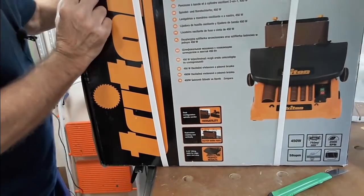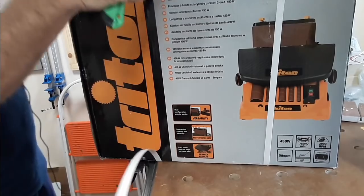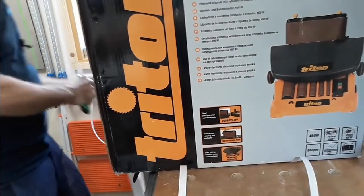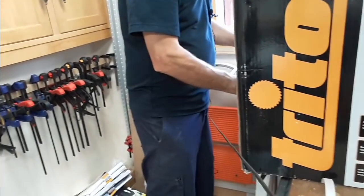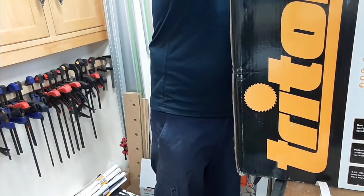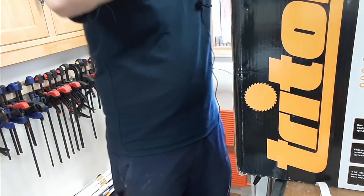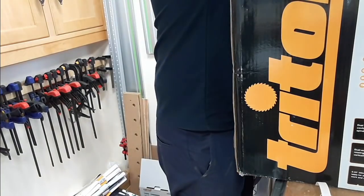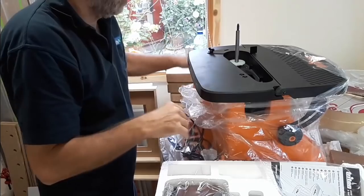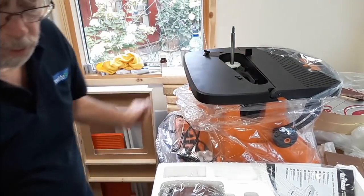And that's the Triton Belt and Spindle sander. So we'll see what we've got in the box and perhaps give it a quick review of what's in there and how it performs. It's the combined spindle and belt. You can either put a spindle on there or a long belt to run on both.